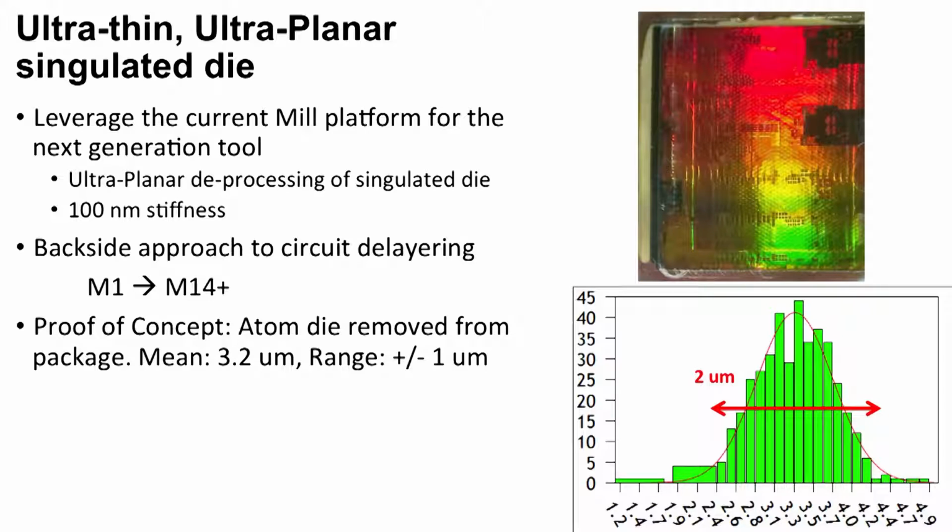So we say, what's next? Ultra thin, ultra planar, singulated die. That's what's next. We're going to take this, leverage the current mill platform to the next generation tool. We're going to be ultra planar deprocessing singulated die, take them off the package or have them depackaged. And we're going to slice from the backside the metal layers 1 through 14.